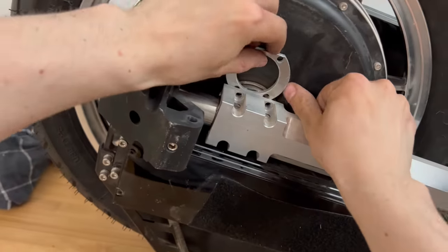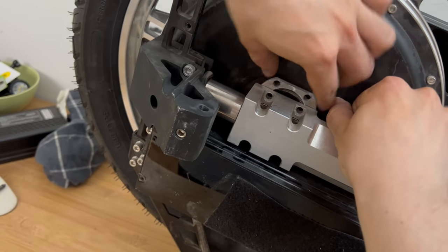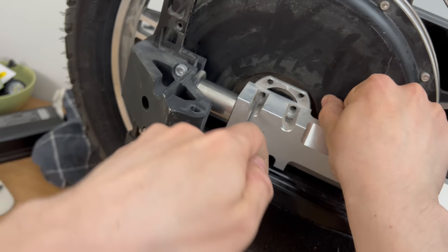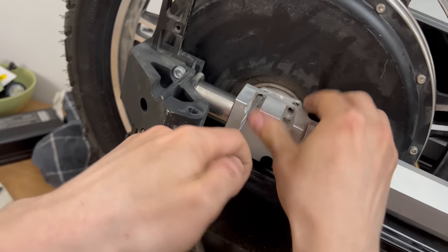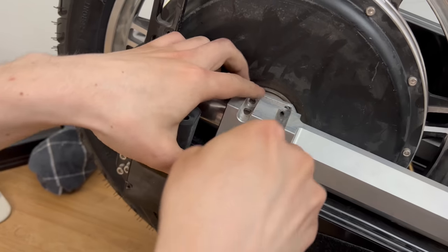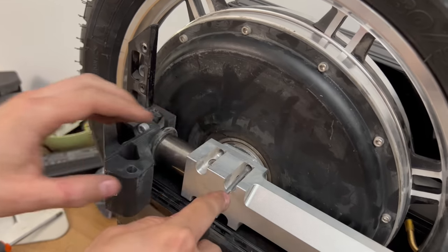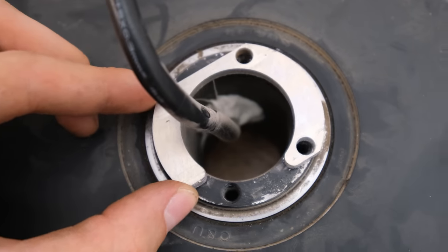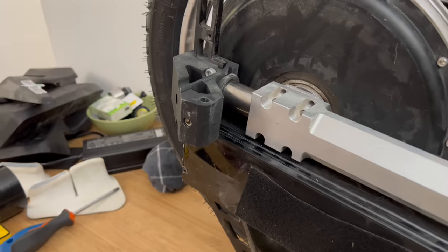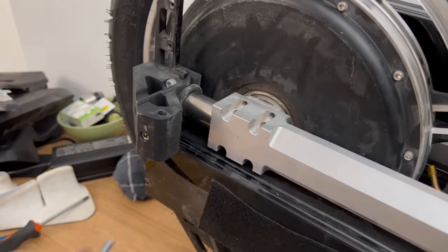When putting the motor back in, you might have a bit of a hard time placing the spacer which sits between the motor and those slider parts on the side of the wheel. It's best to remove those battery packs to make alignment of the spacer a bit easier. If Begode just made the motor mount different for this motor — attached to the motor itself — we wouldn't have this issue. But they don't, because Begode uses the same motor for all of their performance wheels.